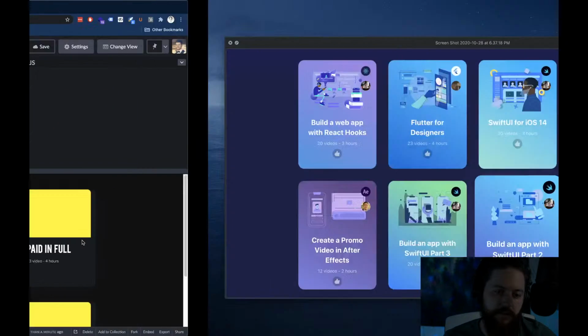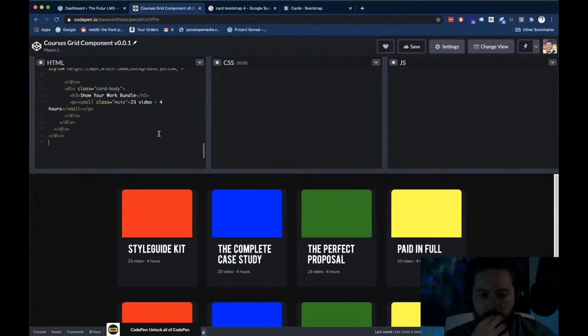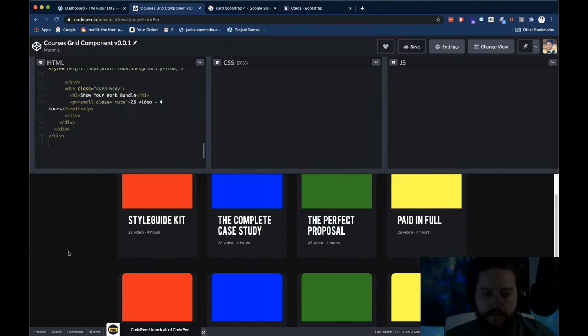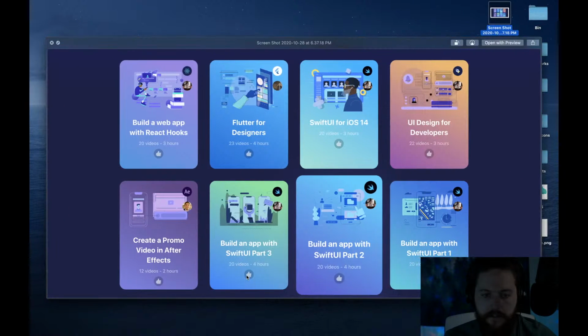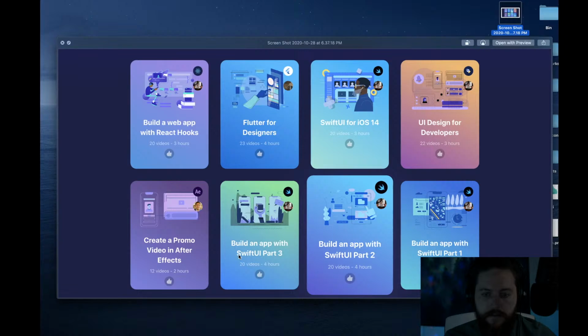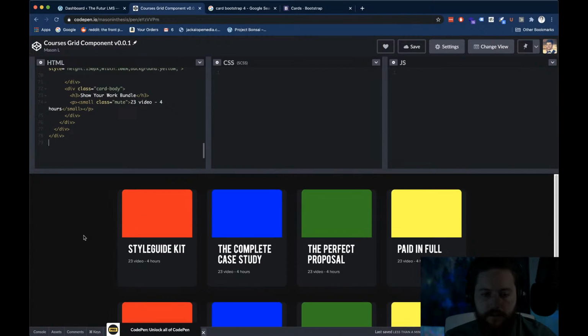Chris Doe is not a big fan of centering text like this, I don't think. Bonsai does that quite a bit, but not all the time. Mostly when I do it, it's for mobile ease of use, for responsiveness and stuff. But I don't think it needs to be centered in this case. I think we can build a similar looking component without centering it all. So this is starting to look pretty good.